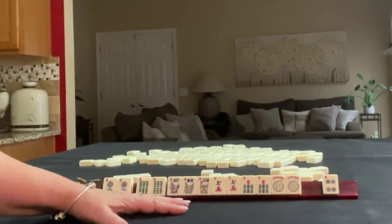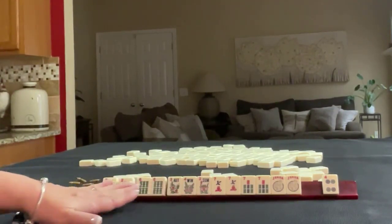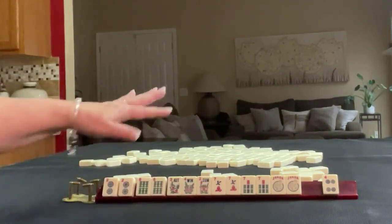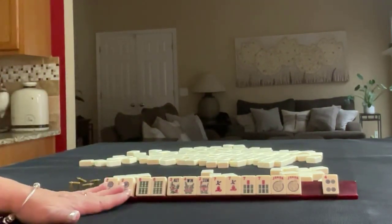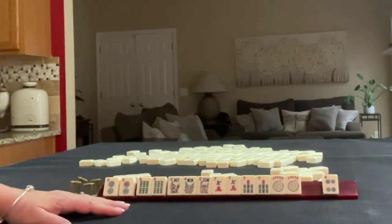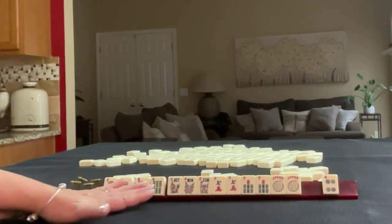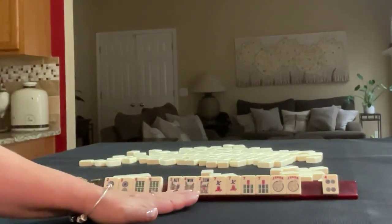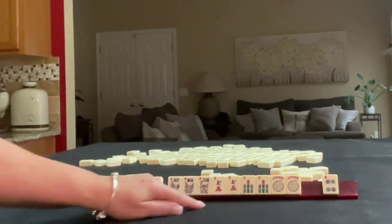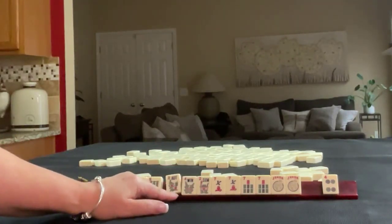It's a bit of a challenge because we have 2 jokers — that's 2 fewer tiles we can use for passing. It could have been better; maybe because this is 5 discards, but it's 5 discards with 2 joker bait. So with these pairs, you would just watch the discards. If 2s go down and nobody wants them, then you'd escalate those as discards. Same thing for the 6 bams — watch the table to see if there's any interest. Hoard flowers and 7s. If a white dragon comes through, we could maybe play the dragon hand.